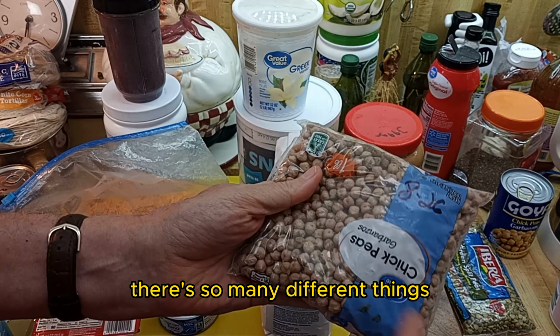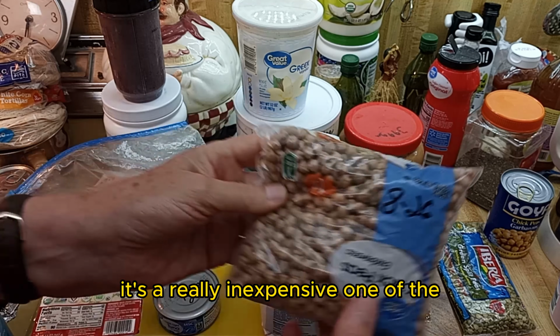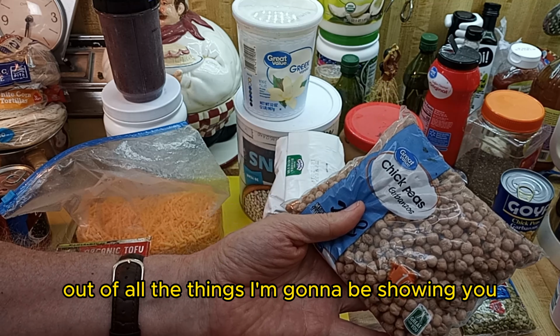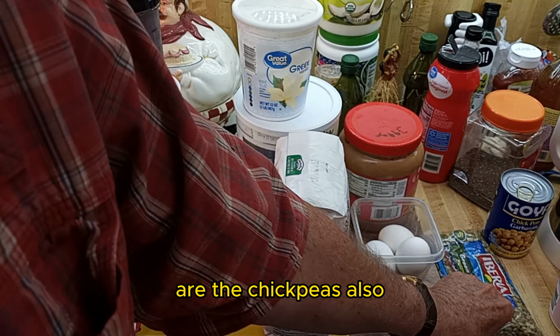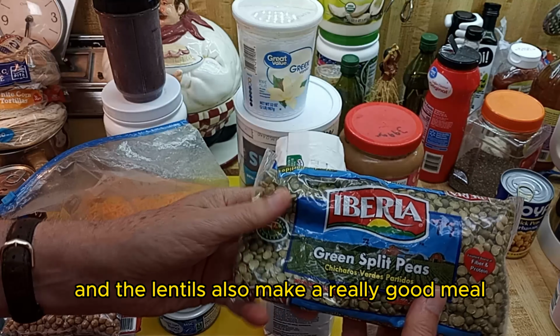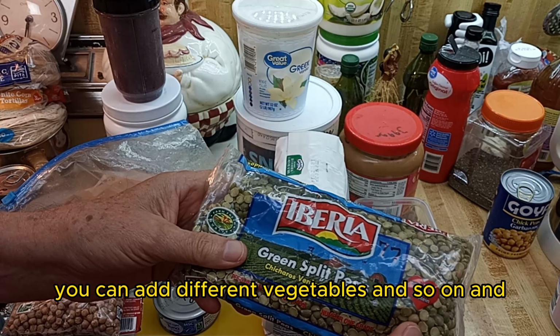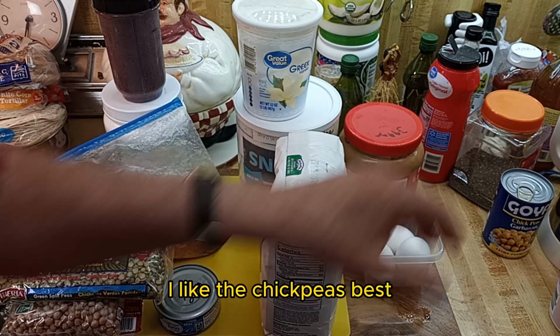There are so many different things you can make with the chickpeas. It's really inexpensive, probably the best bargain out of all the things I'm going to be showing you. Also, some people like the green peas, but I don't like them as much. And the lentils also make a really good meal. You can add different vegetables and so on. But overall, I like the chickpeas best.